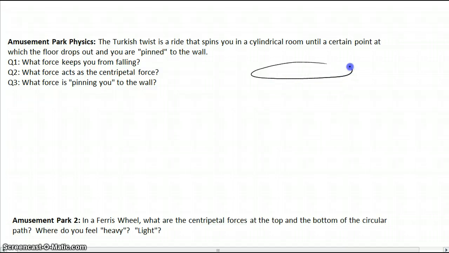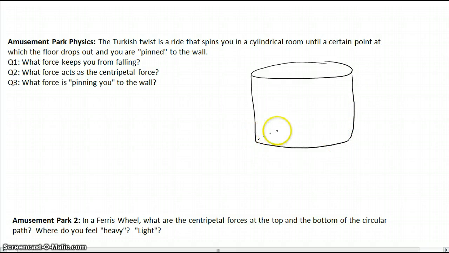So let me draw a little cylindrical room here, and if we imagine this thing is going to be spun up, and you are sometimes strapped into the wall or holding on to handles or something. So here is the center point, the center axis of this room that is spinning. And at a certain point, the floor will drop out, and basically what it amounts to is that here you are, filled with cotton candy, temporarily at least, and you're stuck.